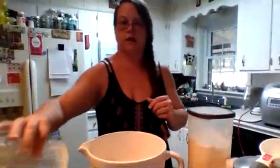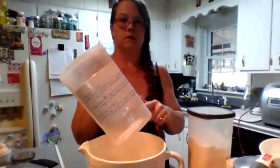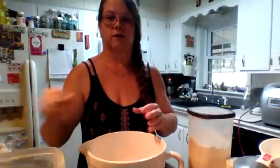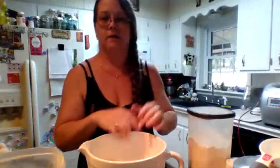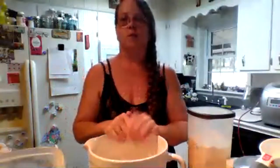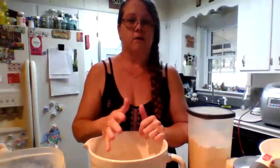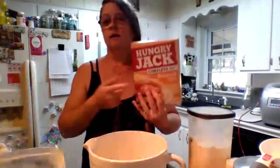Okay, so I store my bulk mix in this container. It holds about 12 cups worth of. Hello, Pete's Little Homestead, thank you for joining me tonight. We're talking about making bulk pancake waffle mix. I do this for my kids for school so they can take a waffle or a pancake, throw it in the toaster, and have a warm breakfast. And I make my own bulk mix because a lot of people pay more for the price of convenience, so to speak. And you already have all the ingredients for a waffle mix in your home.